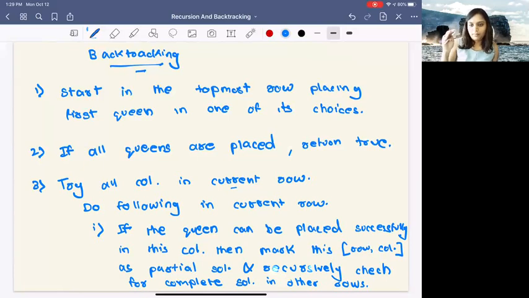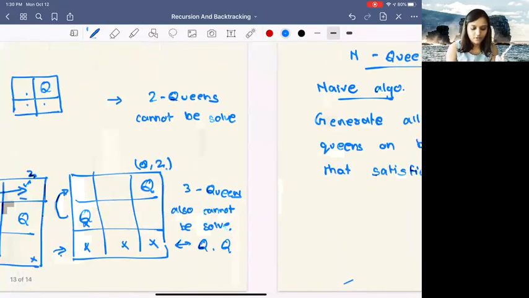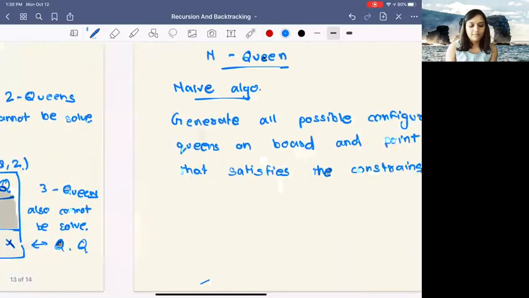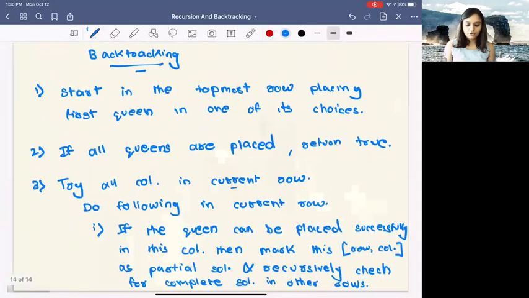So every time we have something that we think is a good position for this queen, that need not be the good position, right? Because when you proceed to other rows, you might encounter a dead end, and that's when you have to backtrack. In this particular problem, as opposed to what we saw in the maze example, you might have to backtrack twice, as we did here in the three queens problem. We backtracked twice when we placed the queen in one of its positions. So whenever you place a queen, that's just the partial solution. And then you still need to recursively check if it's valid for other rows. Otherwise, you backtrack.